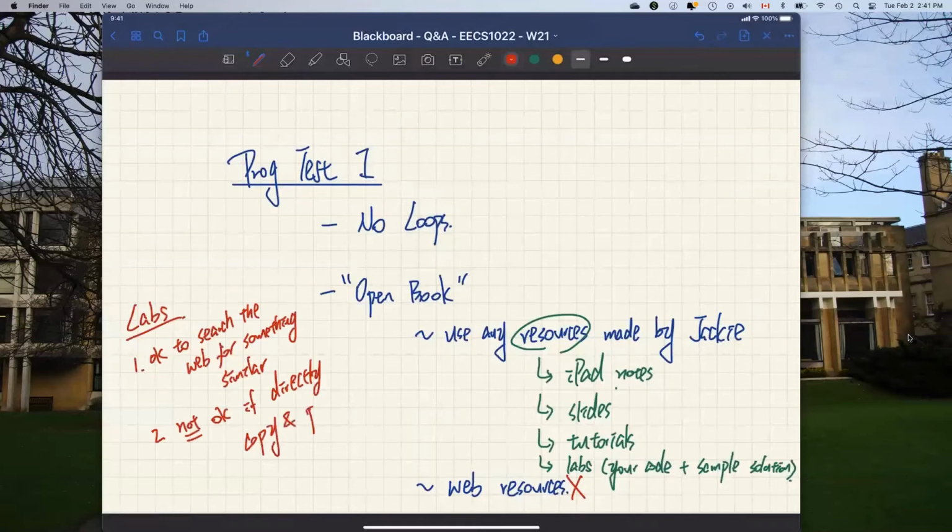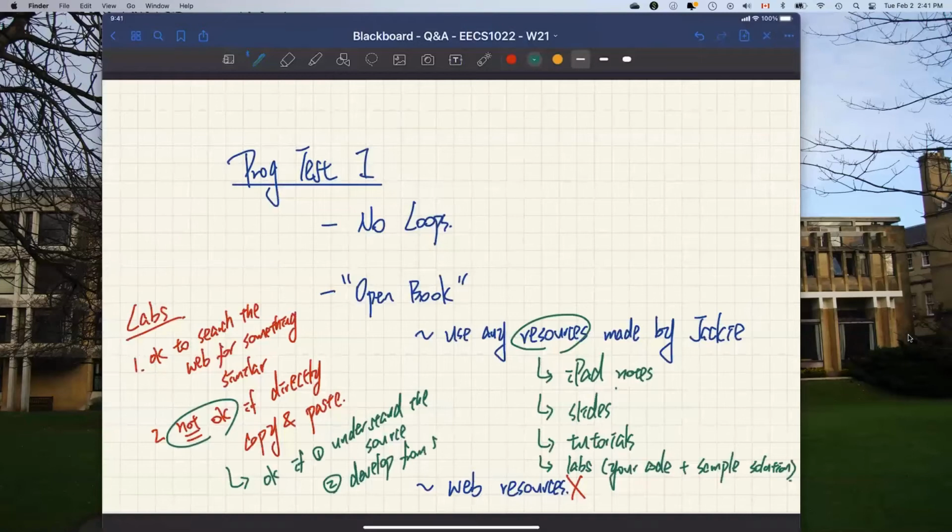Yeah, that makes sense. I was just wondering, since most of the work is code, right? Definitely, good that you asked me. So what would be allowed? We say not okay if you directly copy and paste. It would be okay if you try to understand what's going on in the source that you search on the web, and then you develop the code from scratch based on your understanding. In that case, it's very unlikely you will end up having the same code, right? That's what I meant.